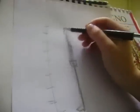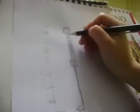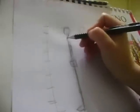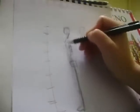Alright, so let's now draw the head, and the neck comes like this. A lot of people make a speculation that the neck kind of comes like that, and that is absolutely wrong. The right thing to draw is the neck. Drawing a head, the neck comes down like this. This is the right pose, and then you can see there's this chin and all. So there you have the neck.